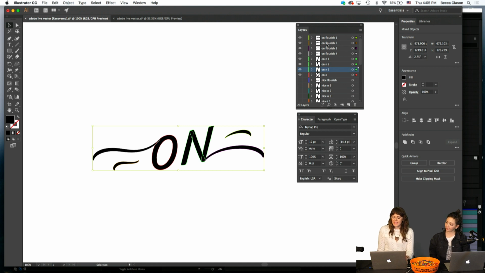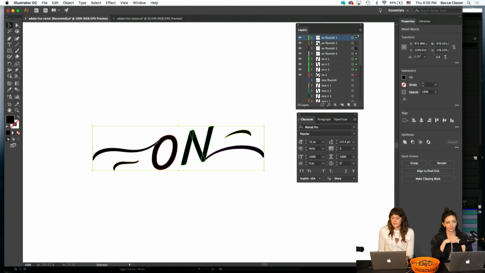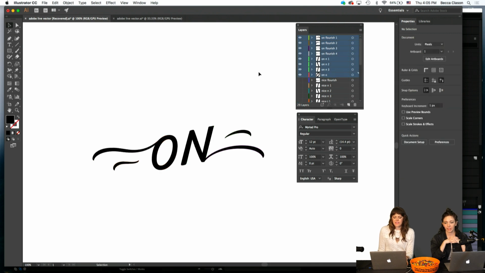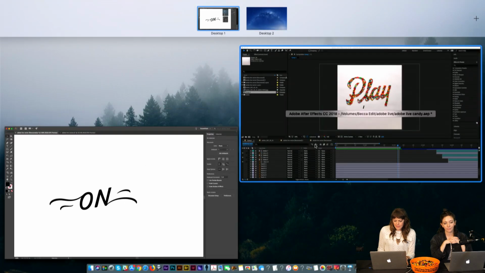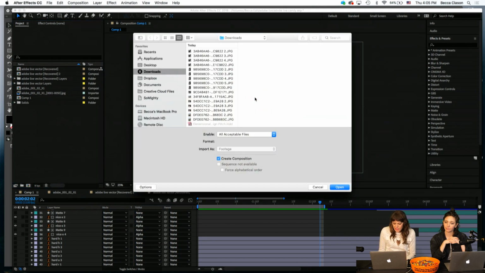And if you're in Illustrator and you have everything on the same layer, to speed things up, you can click that little 3 line in the top right and say release to layers, and then it will separate everything out. Then it creates a sub layer, so you have to select those and pull them out onto your main layers timeline. So that way I can import them into After Effects and they'll all be on their own layer. So now I'm going to go into After Effects and Command I for import.